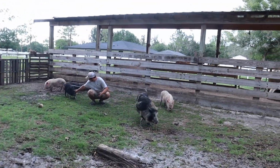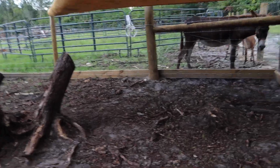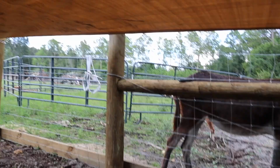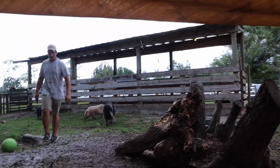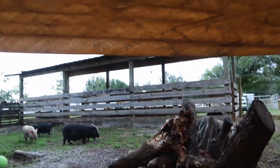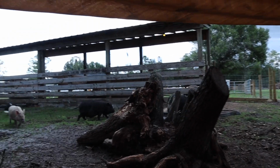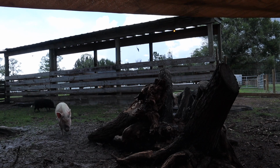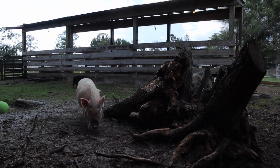can get them over here, but it is raining, so it'd kind of be cool to go underneath here. Hi, Dinky. So this is a cool little space. It's raining. We might be underneath here for the rain. Come on, piggies. And it's actually a square, but we ended up doubling it up because our space needed to be a triangle, so we were able to double it up, so it'll even protect even more against the sun, so that's cool. Come on, piggies! Let's see, because they're so used to running to their pole barn. Let's see if we have any members that want to run under here with us.